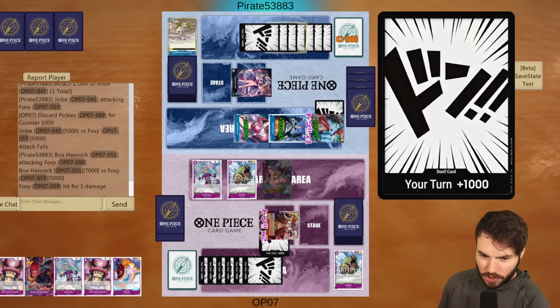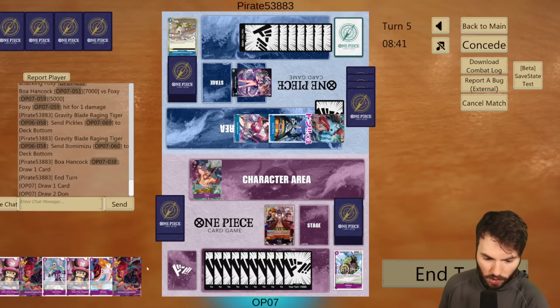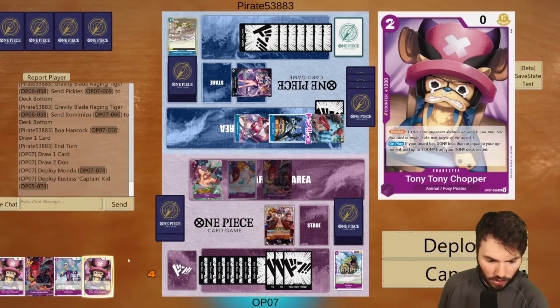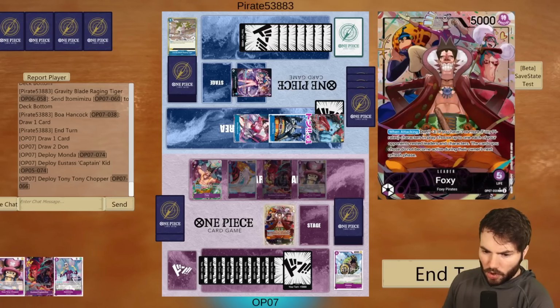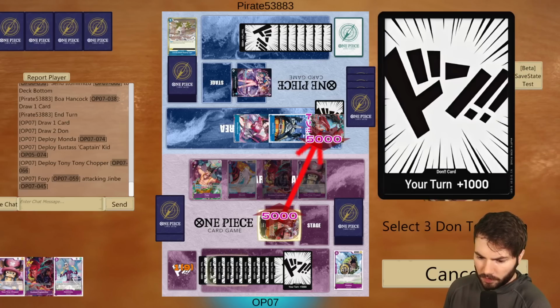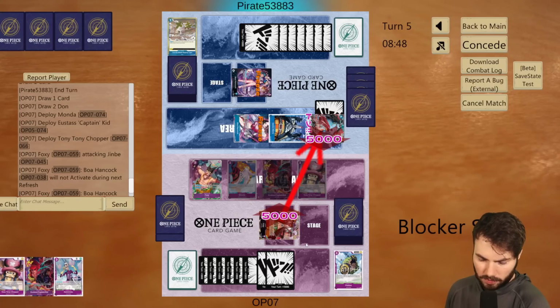It's a little bit unfortunate. Yeah, Red Rock is probably going to get rid of a couple of these things. That's fine. We can just stack the board again. So let's just do that. Let's get this down. Let's get this down. And then we can put another blocker down as well. So we will be able to lock down some of their stuff. Let's go 5 at 5. 1, 2, 3. We're going to lock down the leader and then Boa Hancock.